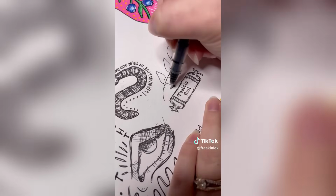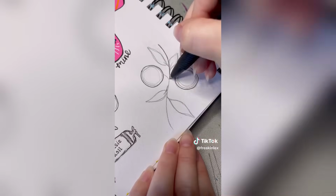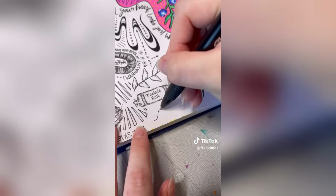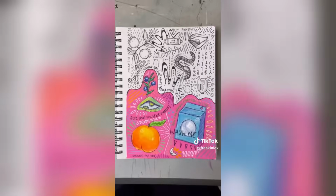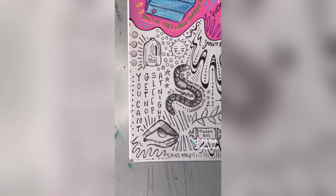As you'll see throughout the page, there are a lot of repetitive marks and patterns that I use because I'm really not trying to be hard on myself right now. I am only trying to stay in motion. You'll see a lot of song lyrics or random words. That's because I'm listening to music while I do this, and so I'm just putting whatever pops in my head, and sometimes that's the music that I'm listening to.